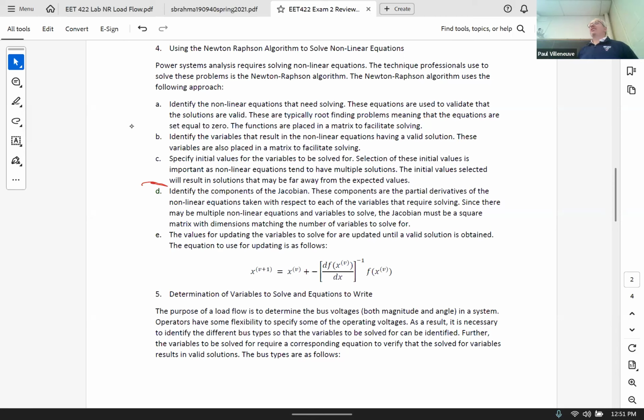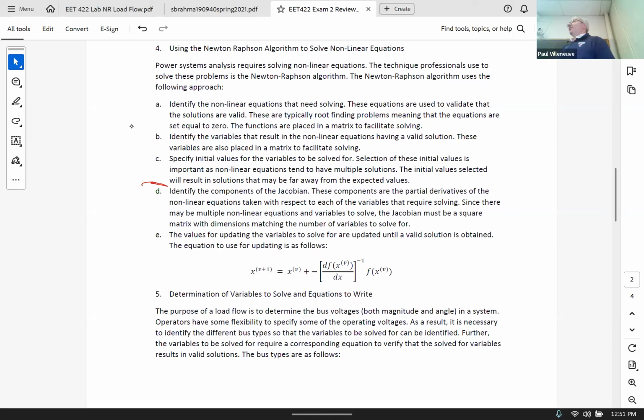You hit 10 iterations and nothing's changing. Goodbye, I'm done. I'm not just going to keep running my head into a wall. Same thing if you were doing it on a calculator. If your first iteration result had f of x values like 0.1, 0.2, and 0.3, and then the next iteration you got 10, 20, and 30, would you keep going? It's supposed to go to 0, right? You went from 0.1 to 10. That feels like you're going in the wrong direction.